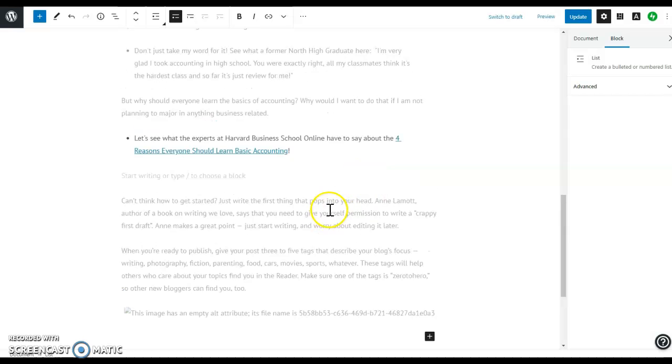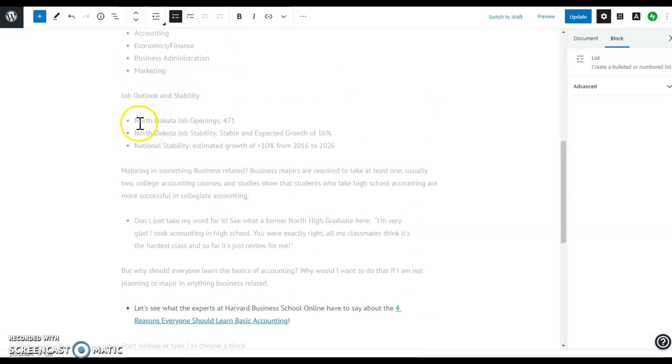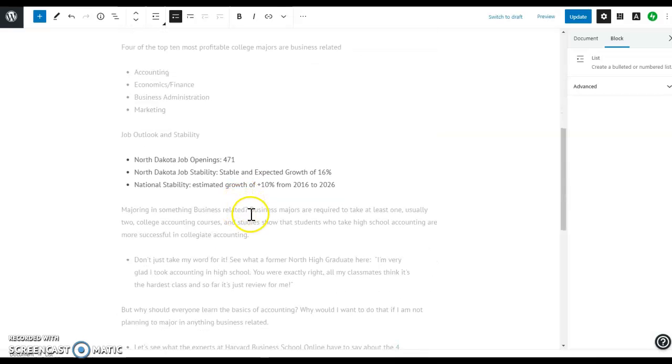Now, just one other part I wanted to show you here is these bullets and how you can change those if you want them, you don't want them. So here, if I wanted to change that to a numbered bullet, I can do that up here, change it to the ordered list or just bullet points. I can get rid of them if I would like, but otherwise I'm just clicking through, change that. So like you were organizing before in the blocks and designing, that's what you're going to be doing in here. I suggest putting in multiple pictures. So say you're doing a recipe, put in pictures of the ingredients as you go. Whatever it is to add to your blog and the information you're doing.